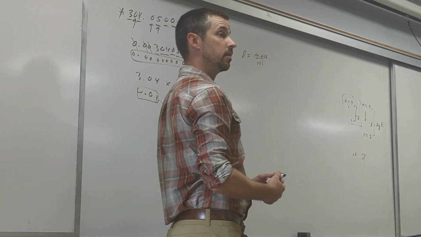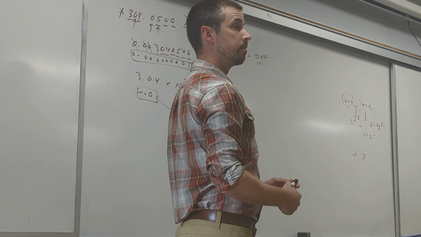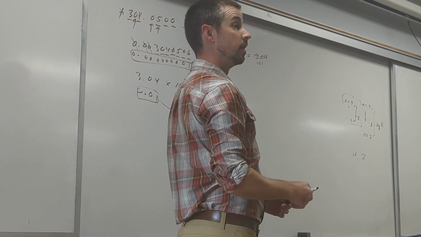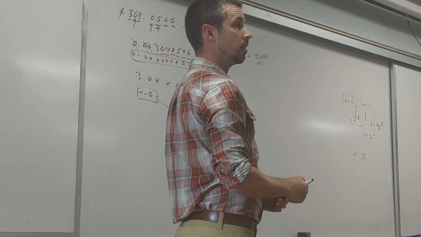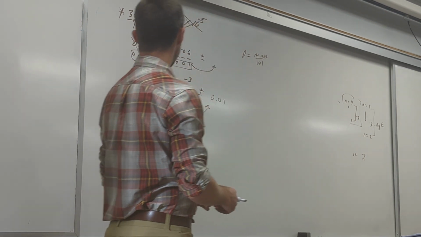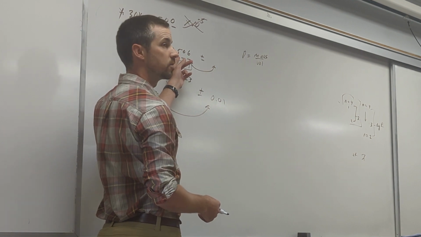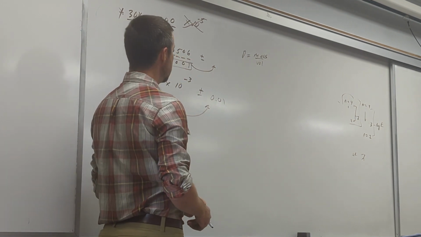On the ACS exam, for turning it into scientific notation, will they tell us how many places? Yes. No, they would tell you. They'd say round this to 3 significant figures or 5 significant figures or something like that.